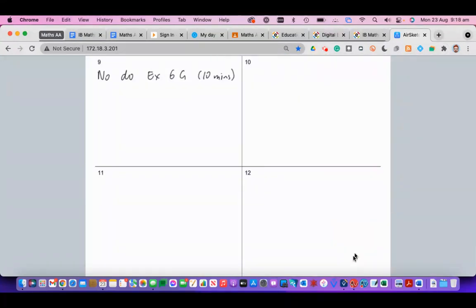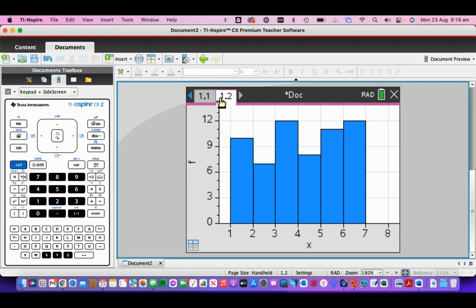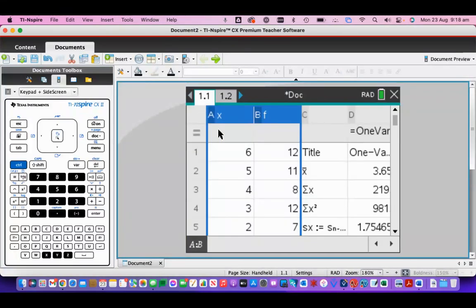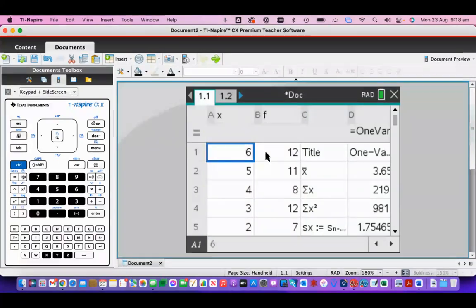So a couple of things I wanted to point out. Number one, thanks to Zoe, who worked out that if you're given a set of raw data as opposed to a frequency distribution table, you can put the raw data down in column A, just in any old order at all. It'll still do the 5-number summary for you just by selecting column A instead of column A and B. Just select column A, and it will work out all those lovely values for you. And there is a sort function as well, so that if you need the data sorted, then you can do that as well. So thank you, Zoe A, for figuring that out for us.